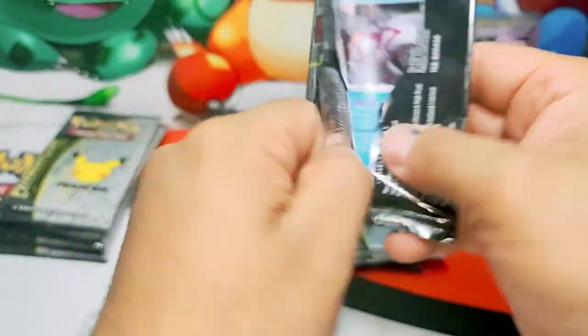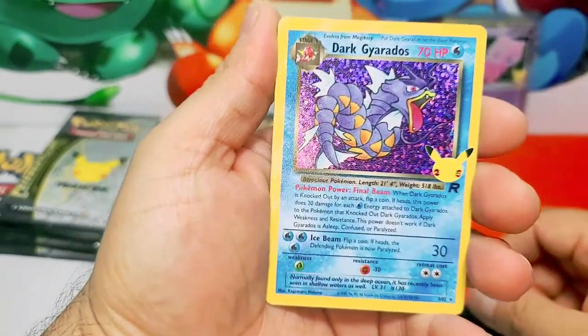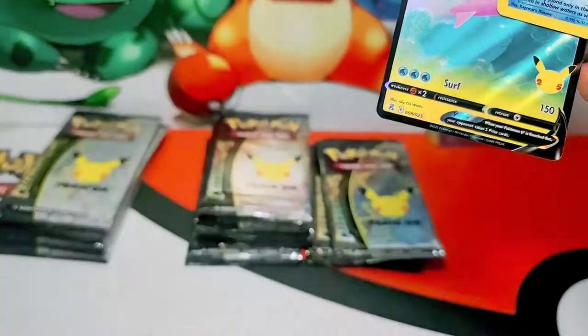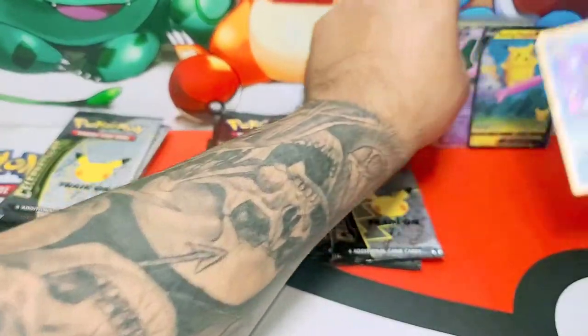Well, I guess we won't be able to damage the card if we open them that way, right? Here we go. And, ooh, Dark Gyarados. Nice. That's a nice card. I love this card. And a Surfing Pikachu. A double hitter. All right. Pikachus left and right, up and down and sideways.